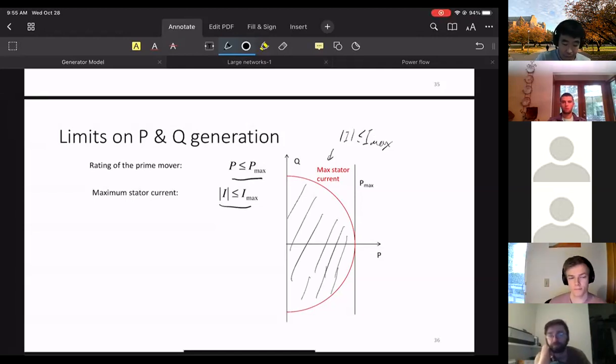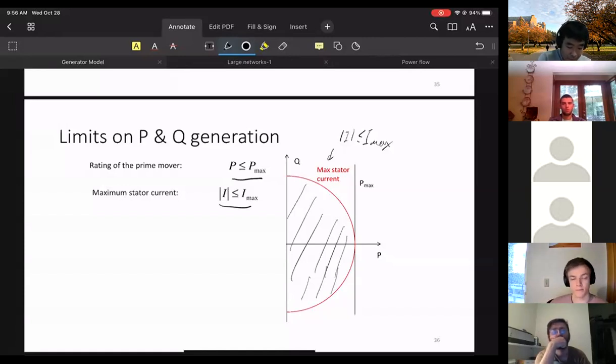And if you look at the semicircle, if we do calculations with this being the limit, then the optimization problem becomes really hard to solve. What we don't like is, when you solve for a generator's operation, having to limit P and Q within the semicircle. That becomes a very hard optimization problem. So often we don't like this sort of limit. So how do you make this limit easier? What is the approximation we actually use in practice? In practice, we don't use this semicircle.